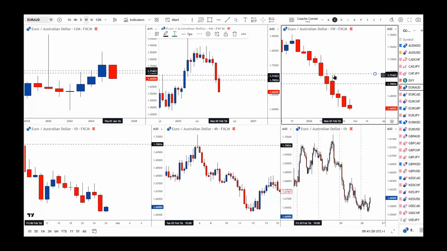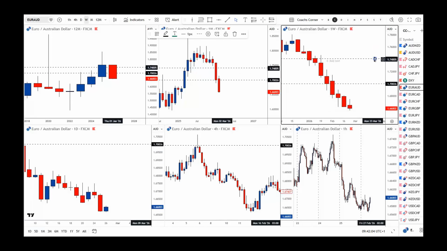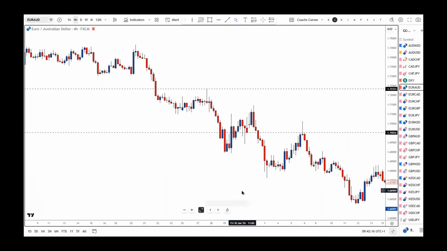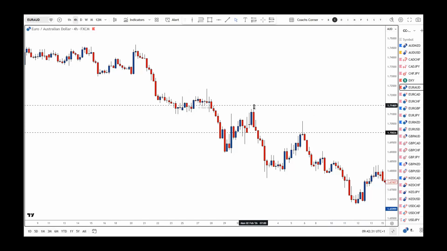Let's just do this properly. This is the 2nd of February, the start of the week, and I need to mark the high of the previous week, because this is the closing price that I'm looking for, and this is the high where I need to put my stop loss. So this would be the entry, but the stop loss needs to be above the previous weekly high, unless we have a swing break in here or a natural stop. The safest way is to put it there, but I usually put it above the swing, because I don't want this swing to get broken. Why? Because the structure will be changing, or the control will be changing from down to up.